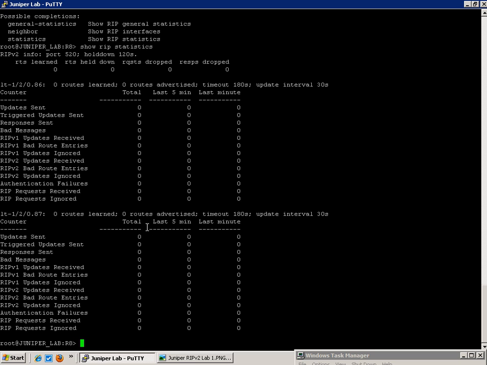I know that just sounded like rocket science, but when I break it down step by step, we'll do this on each of the routers, and I'll show you exactly what is going on and how to do this. So the first thing we want to do is go to router 6 and start there.